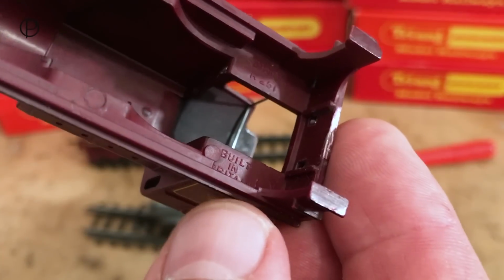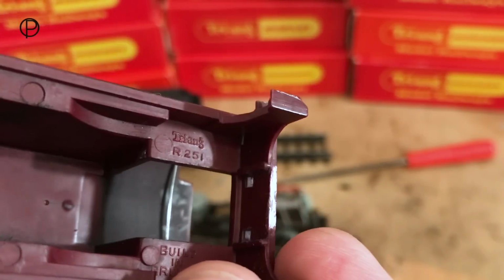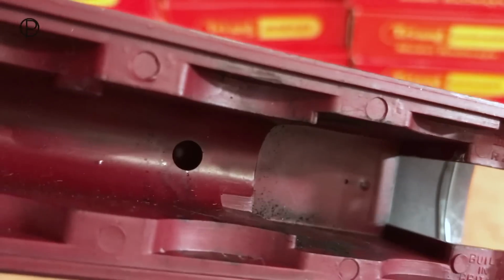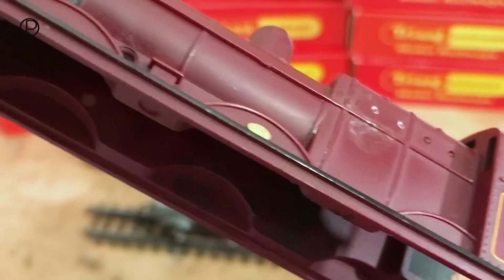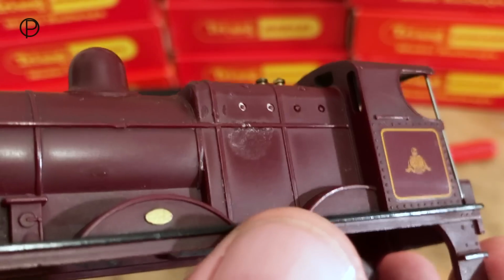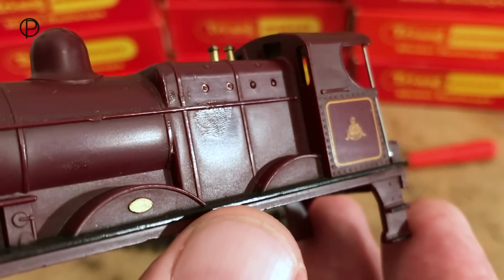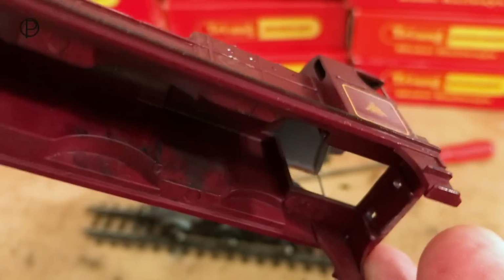We've got the body off the chassis now. We can see here we've got built in Britain, and then we've got Triang's name and the model number, R.251. The inside of this body is quite clean and tidy. It's definitely been played with. It's survived quite well. And here we've got what looks like a fingerprint that's been left in the side of the model there, with obviously something corrosive on somebody's finger perhaps in the past, and it's just eaten into the plastic work.